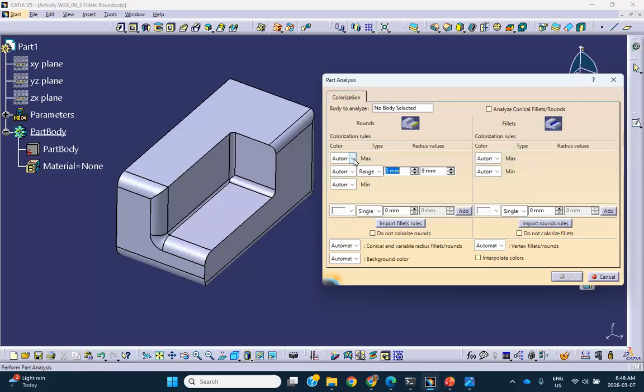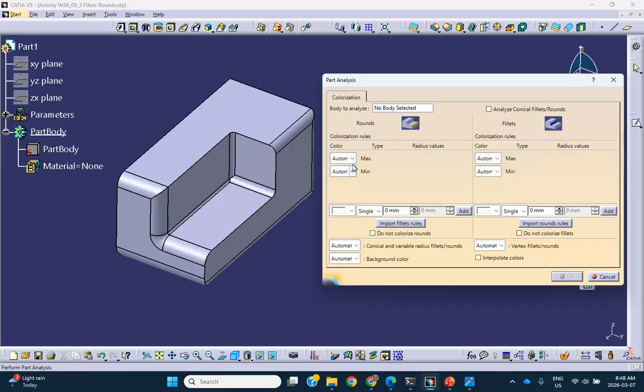Let me put this thing back to single first of all. Okay. You know what? Let me put the cursor here, right click, delete rule, so that they look exactly the same. We're starting fresh. Okay. Now, let's say that I want to worry about the rounds here.